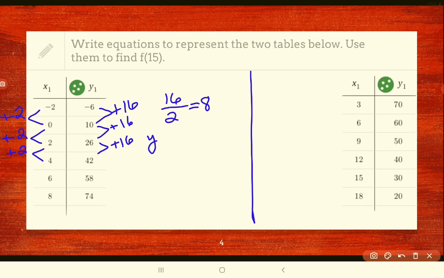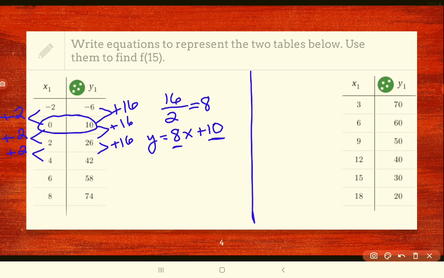As I start to write it, the part that represents the pattern, and we'll talk about this more next time, is called your slope. That goes next to x. But you also need to know what your starting point is. And the way I find that is right here in the table. It's where x equals 0. That's your starting point. Well, when x was 0, y was 10. There's my equation. The 8 is my slope. The 10 is my y-intercept. So you may notice that looks like the first equation that we wrote on the previous slide. So if you're given data, that's how you write the equation.